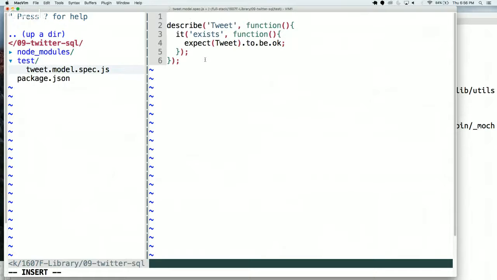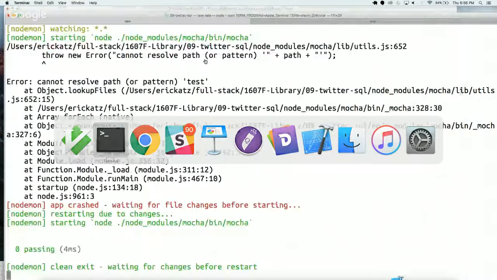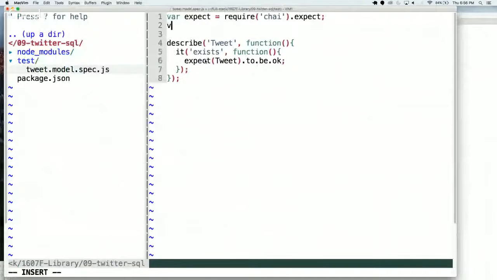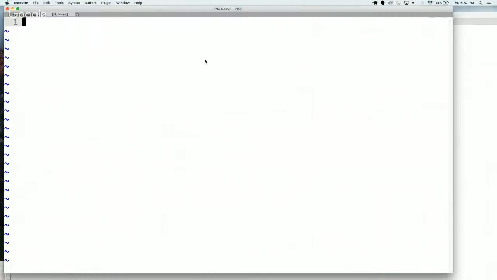Of course, I'm going to need my expectation library, which is going to be expect, require chai, expect. And if I go back over here, I'll see that tweet is not defined. And we'll go over here and we'll say tweet and we'll say require. And I'm going to go up one level. I'm going to assume I have a models folder, and within it, I've got a file called tweet. Of course, that is not the case at the moment.